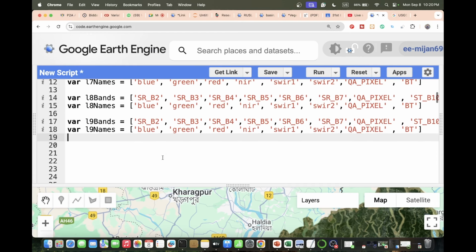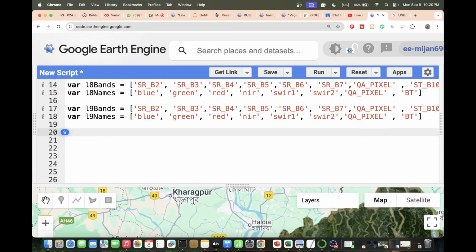Now I want to rescale the Landsat digital number to reflectance value. So we apply a scale factor.